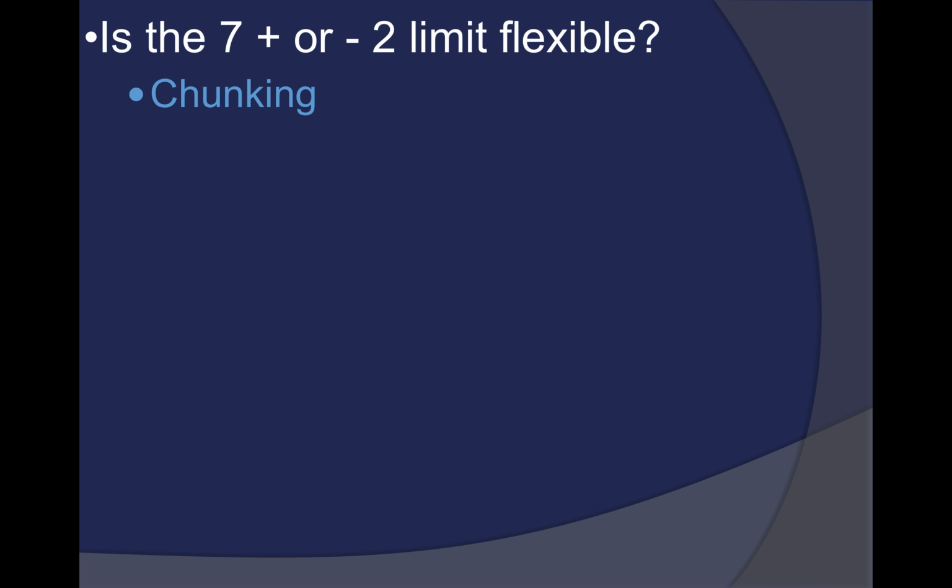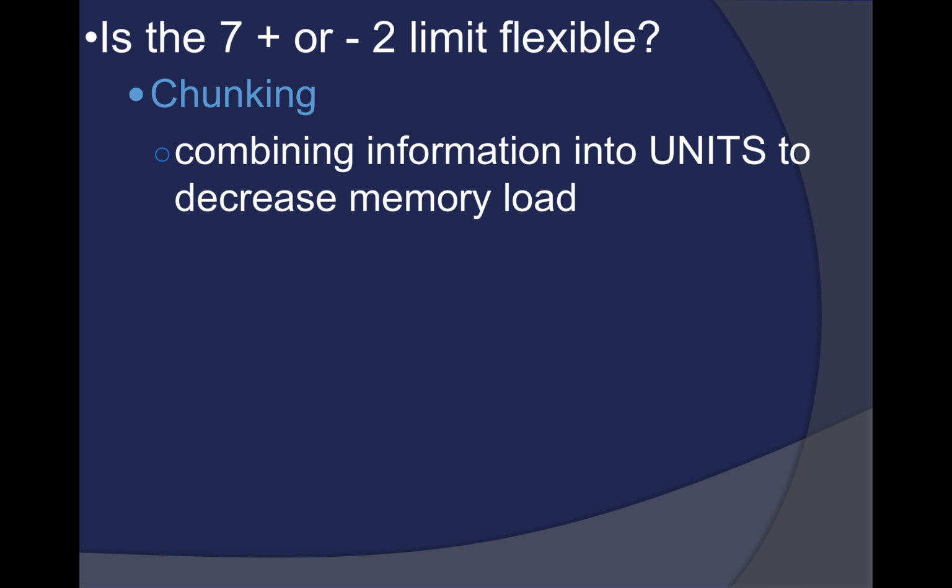So is this limit flexible? We do know that you can flex it through something called chunking, and chunking is just combining information into units. So for instance, you might take the first letter of every word that you have to remember and make that letter into a word. So if you do this, then you only have to remember the one word rather than the individual pieces.